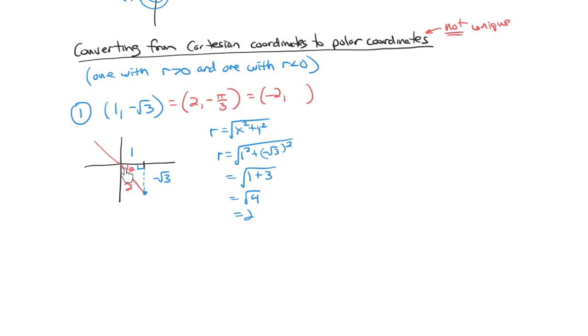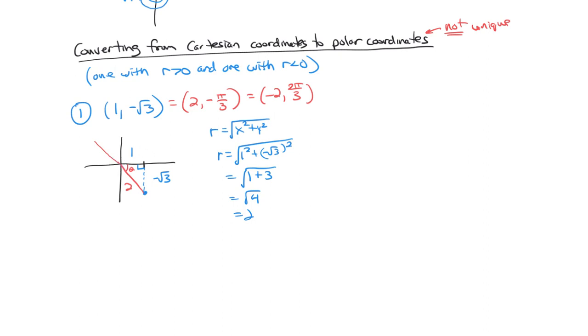So this angle is -π/3. 180 degrees is π radians. So if I add π radians here, I get -π/3 plus π, which is 2π/3. So this ends up being 2π/3, which also makes sense. You can see if this is π/3, this would be π/3 here, which means this has to be 2π/3. But that would give us a way to get a -r here, right? Just go 2π/3.